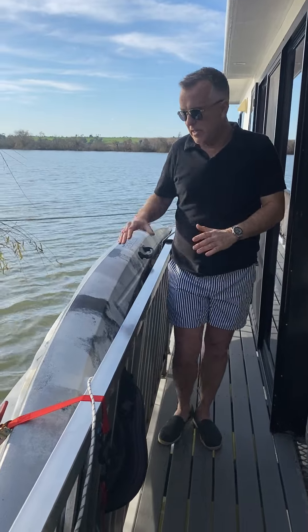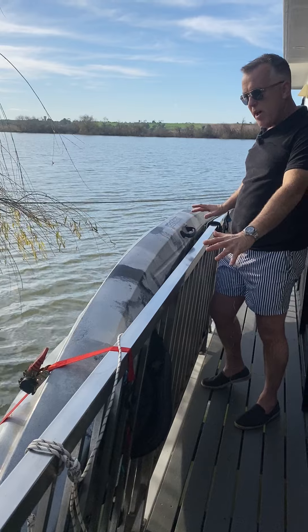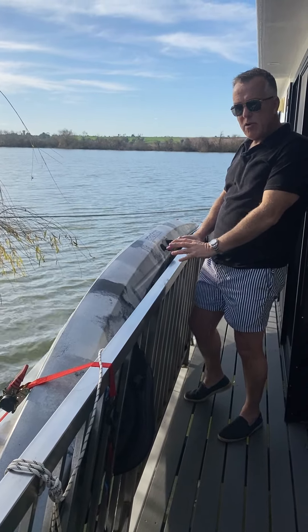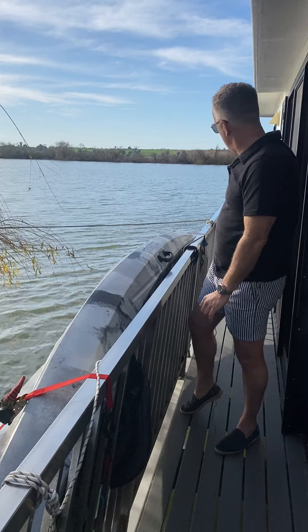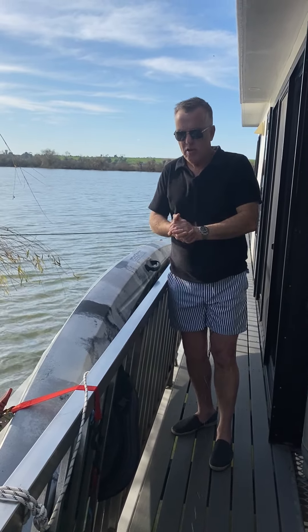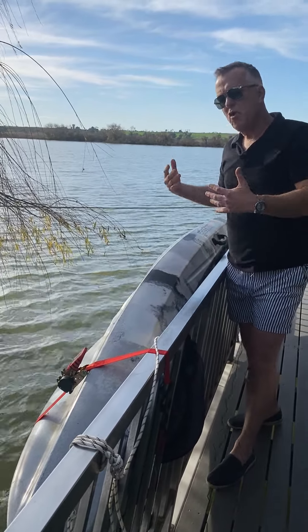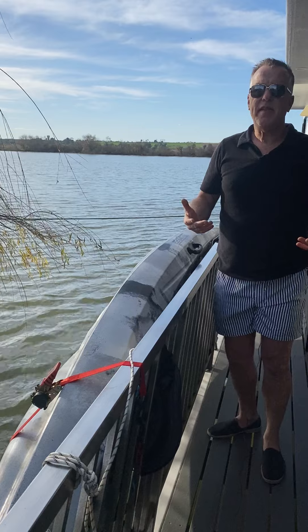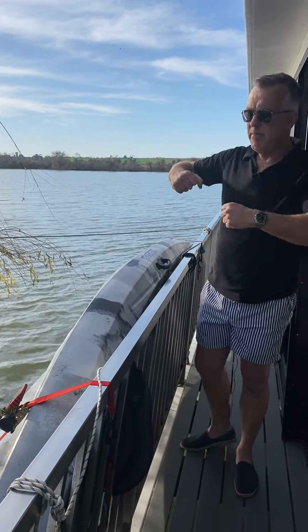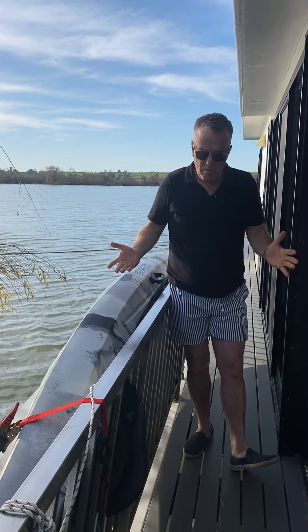We want a quick informal walkthrough on how this part of the boat works. We include the kayak with every hire — it's a two adult, one child kayak, or two plus one. The oars are either in the rear locker or behind the barbecue, pretty easy with the ratchet straps. It's a two-person job, and at the end of the hire you can pull this up onto the rear swim deck and tie it off, but Geordie will go through that with you.